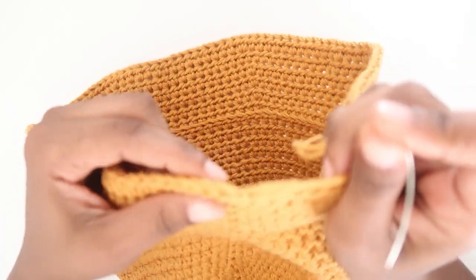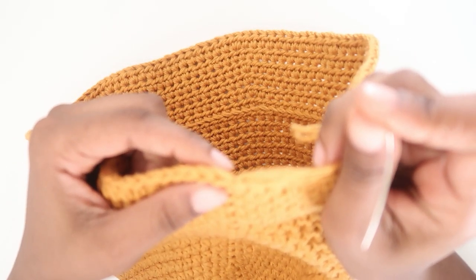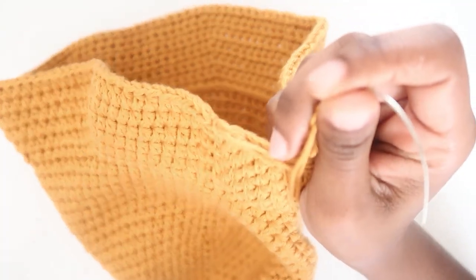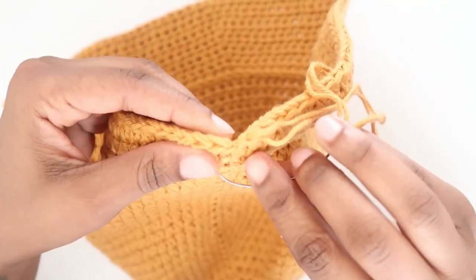Let's see. It's too bright. Okay, I hope you'll be able to see.